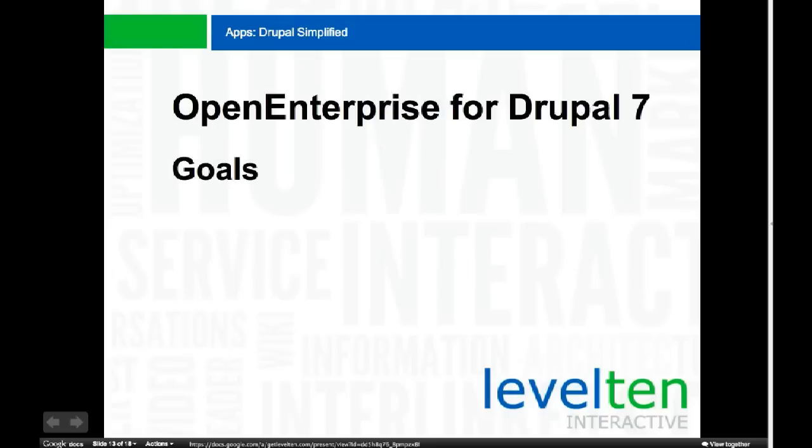So let's talk a little bit about Open Enterprise and what we were trying to accomplish with it. First of all, we wanted to have efficiency in our distribution, and I'll talk a little bit more about that. We also wanted to have standardization and follow a lot of the standards. In the wild, wild west days of Drupal, before we had a lot of standards, everybody kind of went off on their own, did a lot of coding, wrote a lot of stuff, and then we have to maintain it. And we had a lot of collisions and conflicts. We found if we start following a lot of the standard practices, it simplifies things a lot.